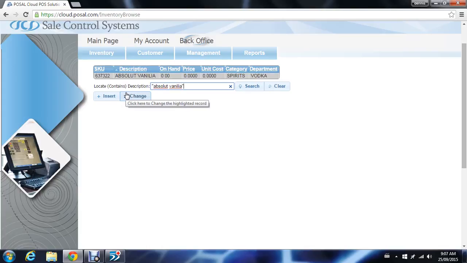To search for records containing one word but not containing another word, enter the first word, a space, a minus sign, followed by the word you do not want to have in the record.